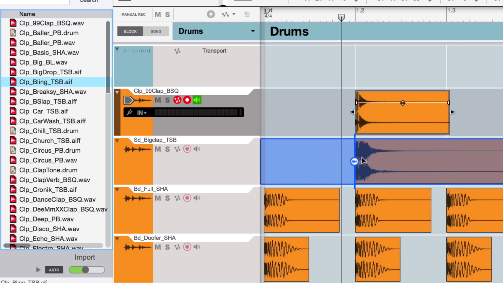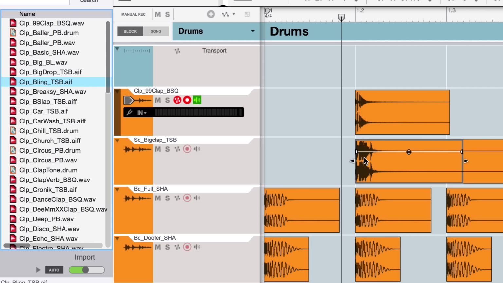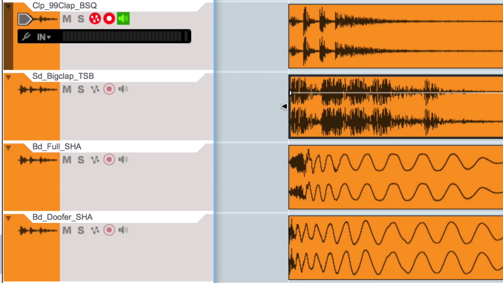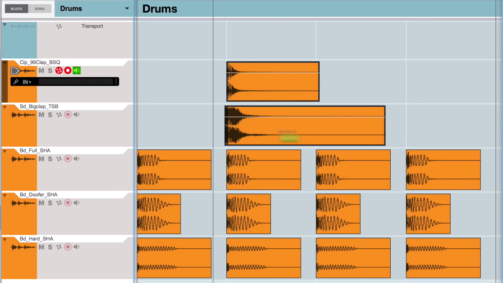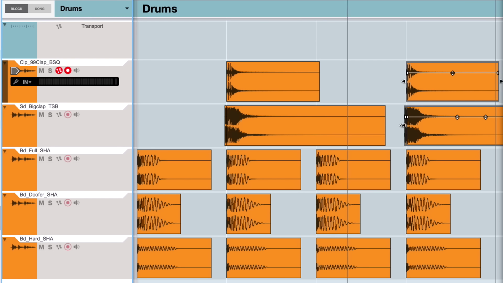I know you're thinking that we won't hear both samples if they occupy the same space on the same track, but next, let's turn off snap and drag our bling sample back before the beat just a little bit. You'll notice as we do this that it drops behind our big clap sample. If we now duplicate our claps to the 4th beat, can you hear it? Here it is off.